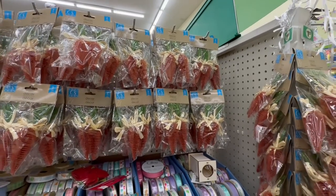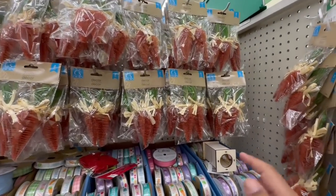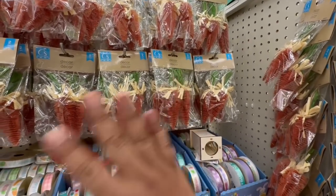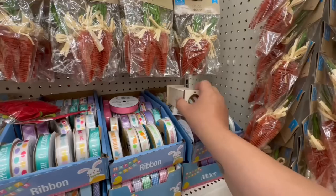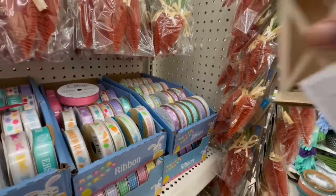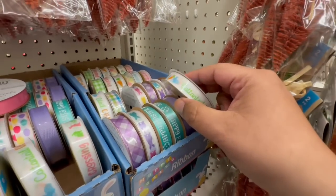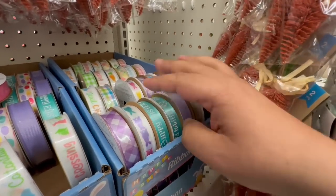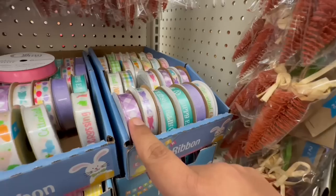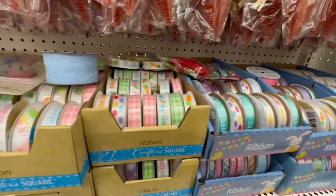Hello my beautiful friends! I am back at the Dollar Tree and the first thing I'm seeing is some new or returning Easter. I know they've had these last year. These are really cute — I know a lot of people are doing some crazy or amazing crafts with those. They also have tons of ribbons, so let's just dive in and look. How adorable — Cotton Tail, Happy Easter, the little bunny. And then there's this purple one. I think these are all the same except for a few.